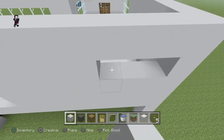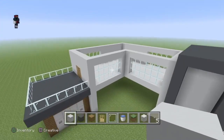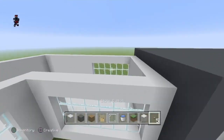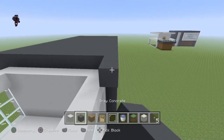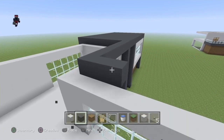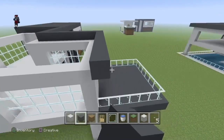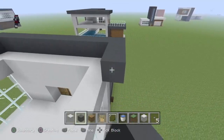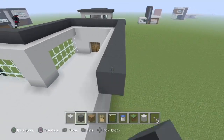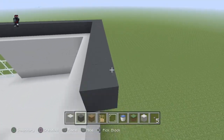And we're almost done with the house, you guys. So it's looking pretty good so far. And the next thing we're going to want to do is fill in the rest of the roof. So on a 1 block overhang from here, just the same overhang roof design we've been doing this whole episode, and just all the way around. And then you're just going to fill this whole thing in, which I'll cut the video whenever I do that, so you guys don't have to watch me do it.